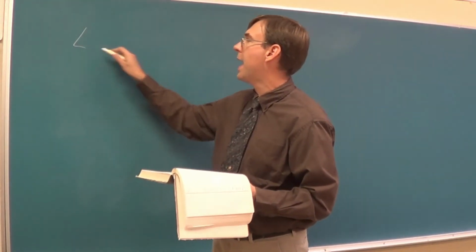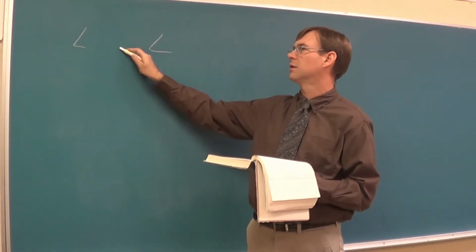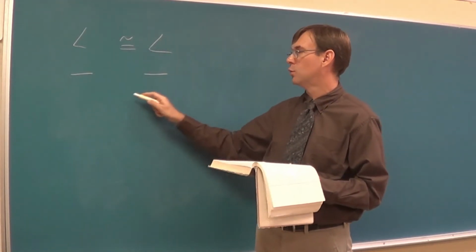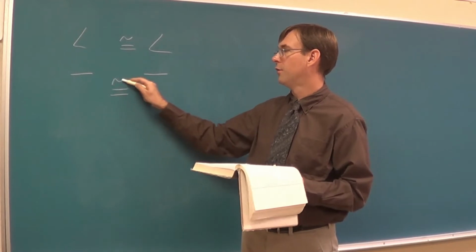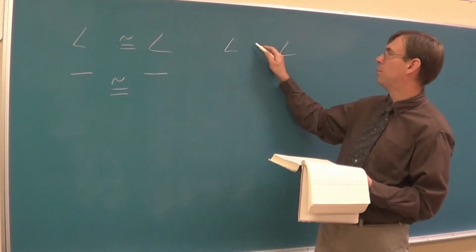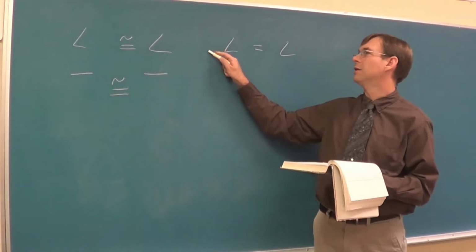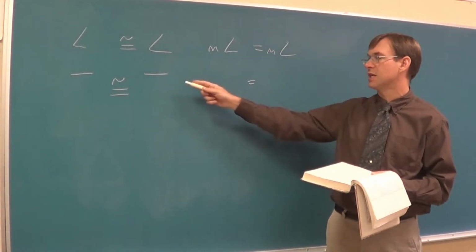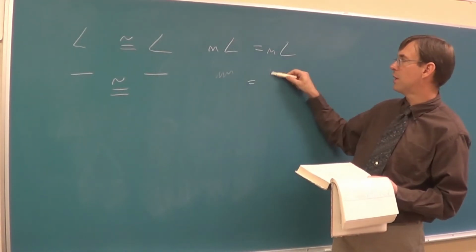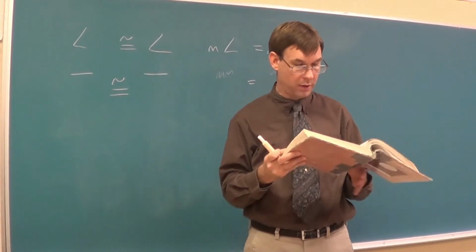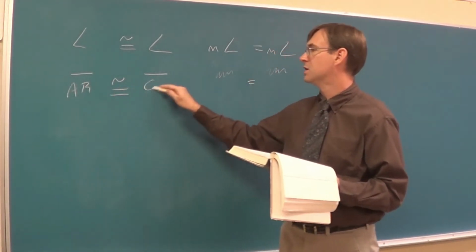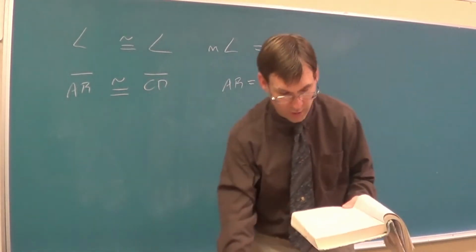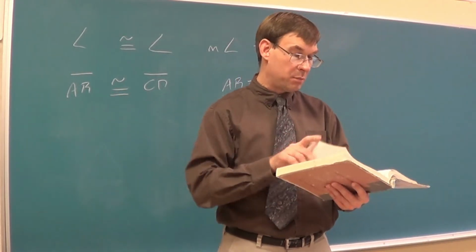Make sure if you're doing the angles, which symbol are we using? Congruent. If we're doing the segment hats, what symbol are you doing? Congruent. What if you wanted to do the angles, but with an equal sign? Measure. You'd have to put the measures on. And it's up to you. Pick one. What if you want to do the equal sign on segment life? Then you scribble out those segment hats. You just erase them like they weren't there. So instead of saying AB is a match for CD with the hats, you say AB equals CD but without the hats. That's most of what you're doing on this.